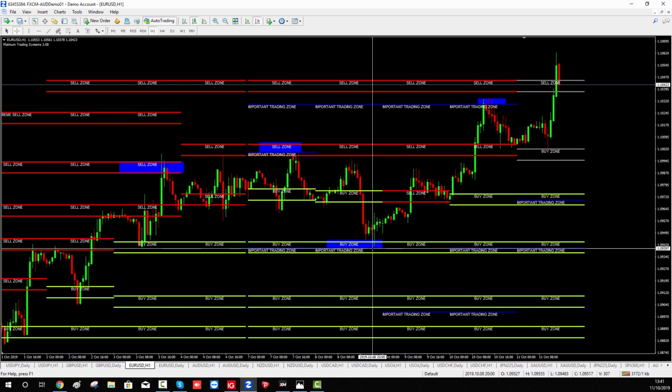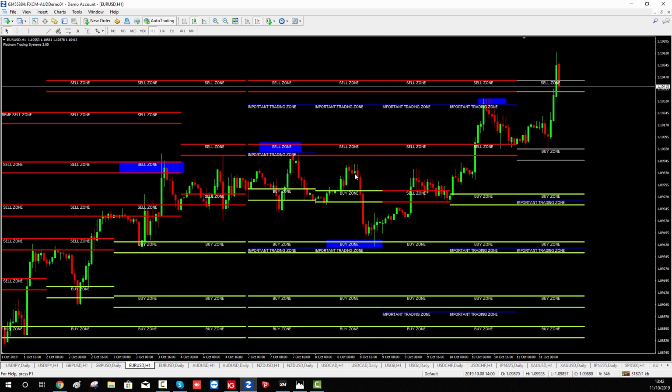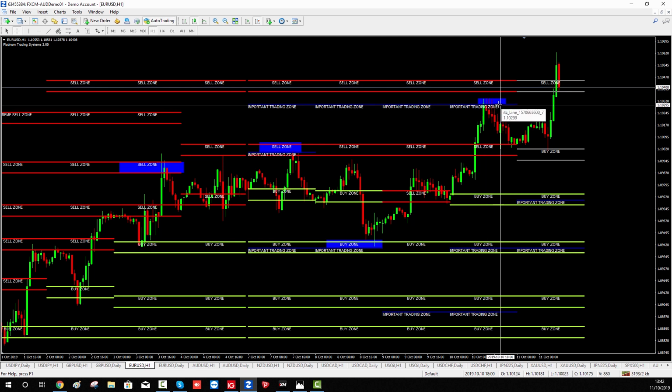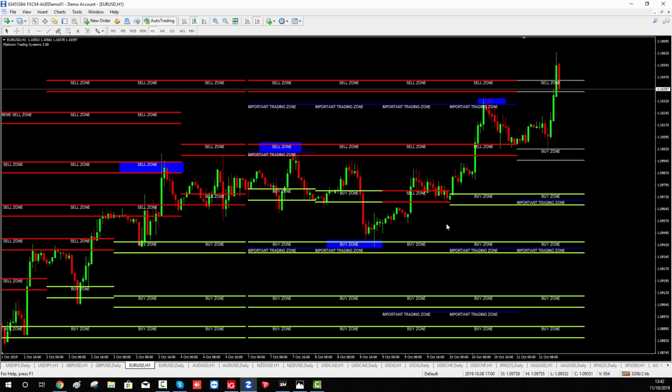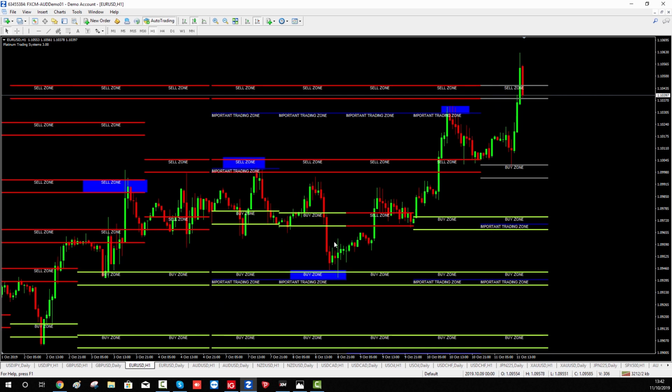The next day, as you can see, 0940, we had a really nice level there. The market came there and reversed in excess of 40, 45 pips. So again, that was a really good move. And then yesterday, we provided our clients the important trading zone up about the 1030 mark. It came there within a few pips and again reversed. So just on the euro, you're talking 75 to 90 pips, which is excellent on three clean trades.